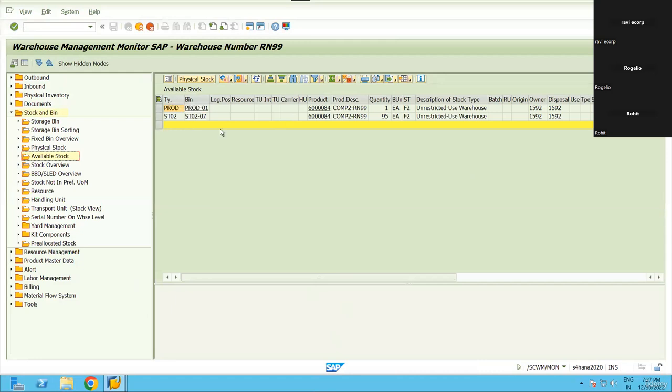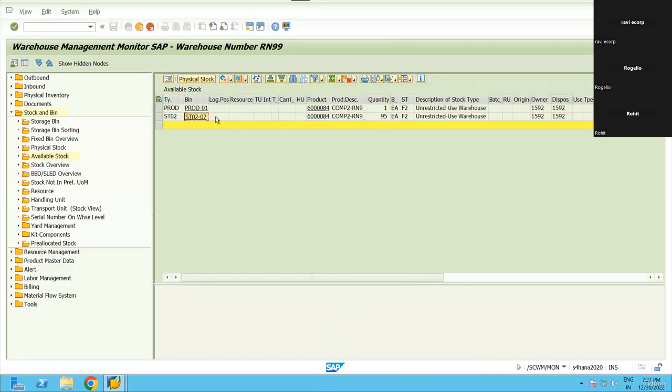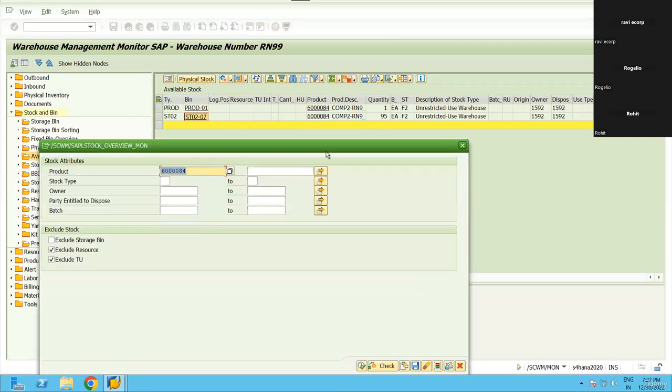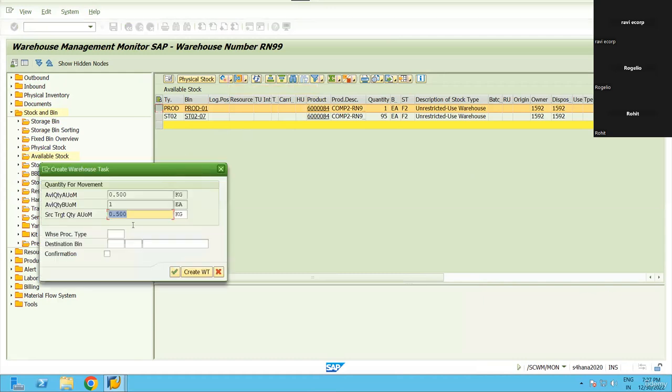Stock is available in ST02. And what I'll do is, I'll move it to, there is one each in prod -01. I'll move it to this ST02. I'm making sure that there is no stock in production PSA.